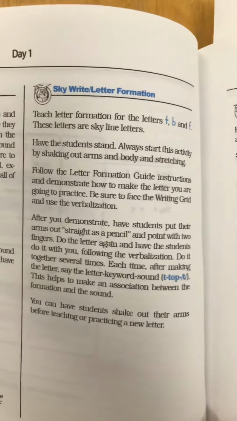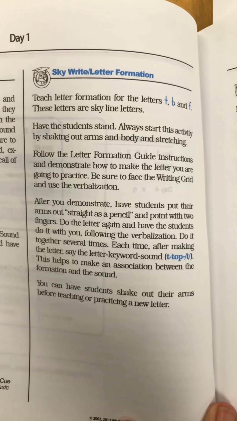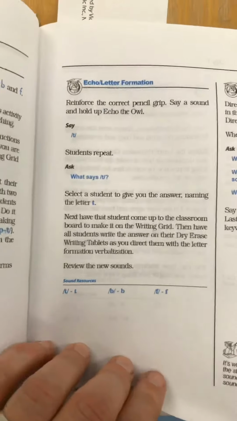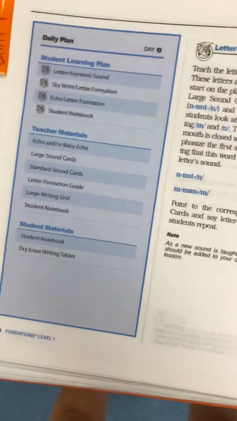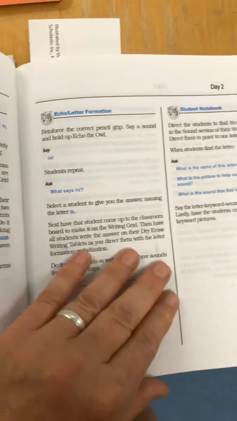I'll send you links to some videos so you can see what skywriting and letter formation looks like and how it should be done. And basically it's just each day, and that was day 1. We're already on day 2. So this is in the beginning of the year in first grade.